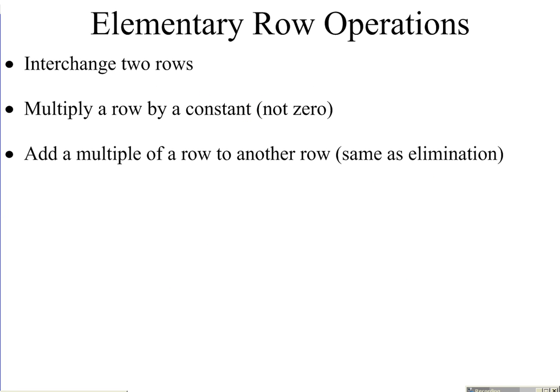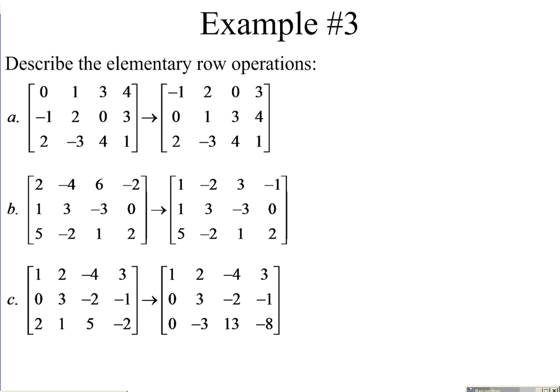Again, those are the only 3 things that can be done. So looking at the next example, when we want to identify or describe the elementary row operations, first thing I would do is look at what stays the same. In this matrix, row 3 stays the same, so we know that nothing is involving row 3 here. If I look at the top 2 lines, row 1 and row 2, we can see that row 1 and row 2 have simply switched positions. Row 2 is now in row 1's position, and row 1 is now down here in row 2's position. So all we have done here is switched rows 1 and 2, which we can identify with that symbol.